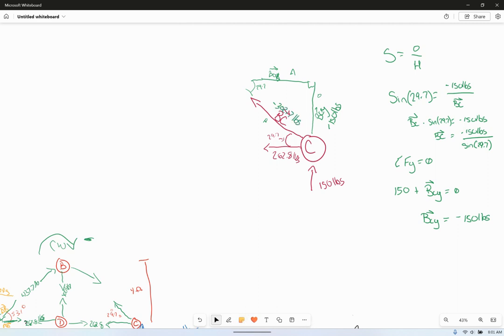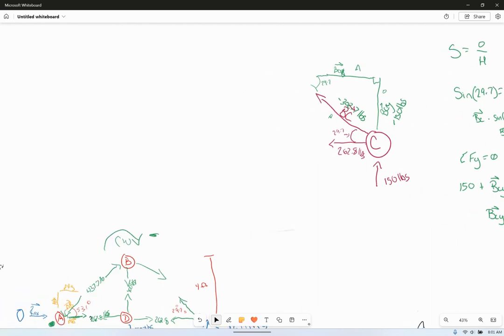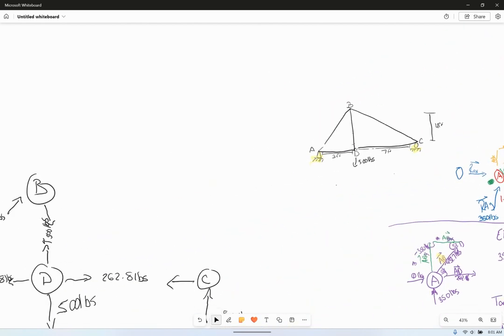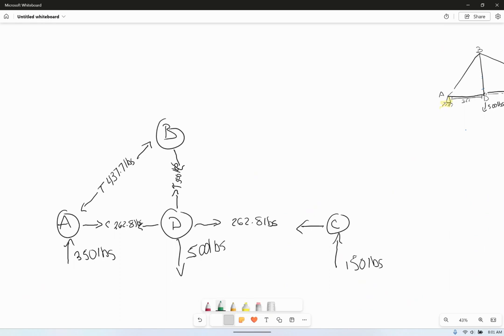And that makes sense, because our hypotenuse has to be the longest side. We know that this would be 262.8, so 302.7 makes sense. So we are going to go back over to our summary truss and put in the last little bit of information we have. And we know that was a negative, so that is going to show us that it was going up and to the left.